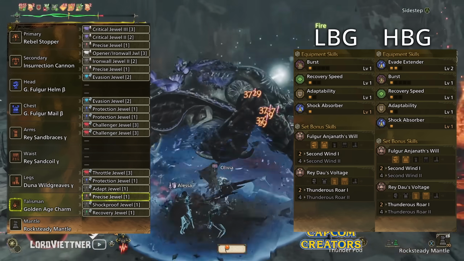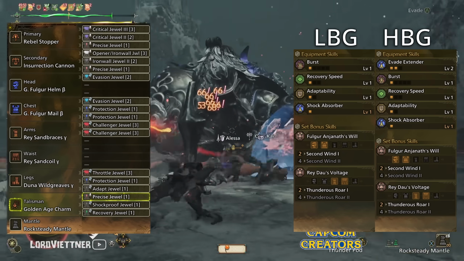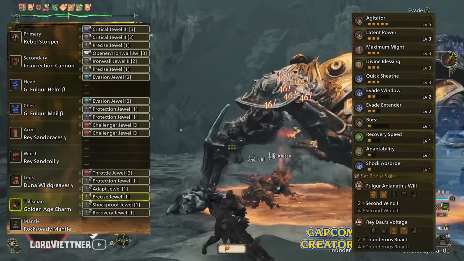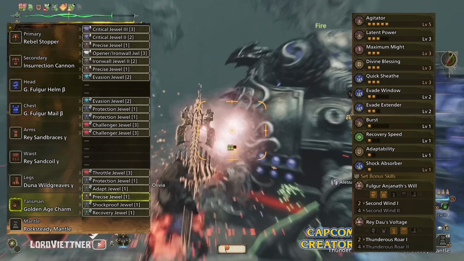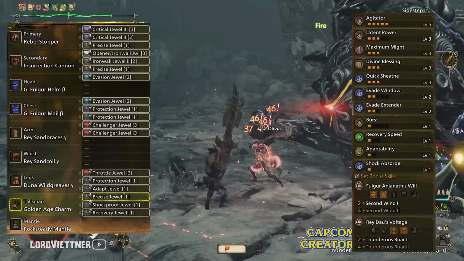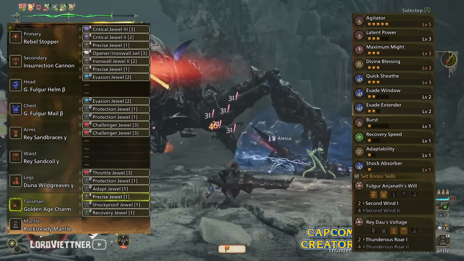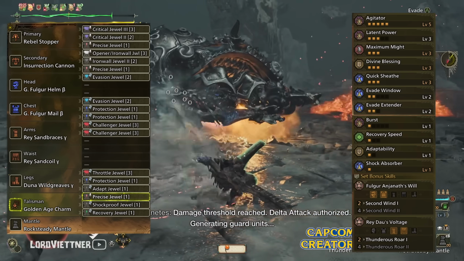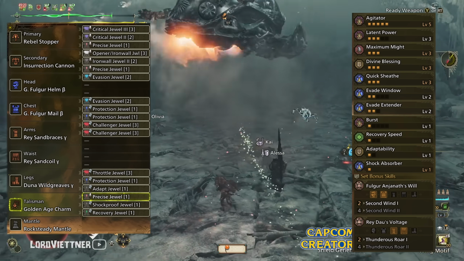As far as the set bonuses go, we already talked about Ray Dow's Voltage with the 2-piece. Thunderous Roar 1 extends Latent Power's duration from 2 minutes to 2.5 minutes. Latent Power again activates every 2 minutes in a fight or after taking a total of 130 damage. Now, as soon as it runs out, that 2-minute timer will start again, and that 130 damage will start again, so you can reactivate it much quicker if you're getting hit a lot, which I don't necessarily recommend, but that is a way to keep it a little bit more active. Theoretically, though, we will have about 50% uptime on this skill, which is pretty nice. It also gives us some stamina reduction, which again will help with maximum might uptime.